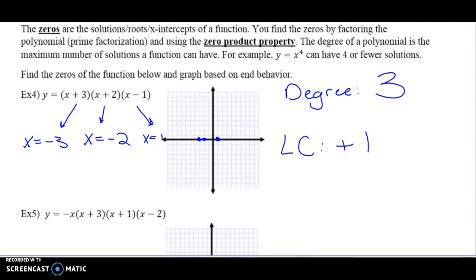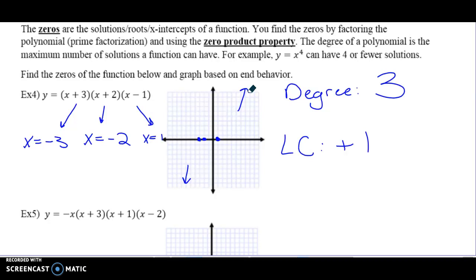We now notice, or earlier we noticed, that it's a positive odd degree. So it's like a line. It's positive. Where's it going to start? At the bottom. So just put an arrow down here, and then it's going to end up at the top. Does it bounce on any of them? No. This is called the multiplicity. Have we seen that word yet? No. We'll do it on the next page. So all of them are going to cross, right?